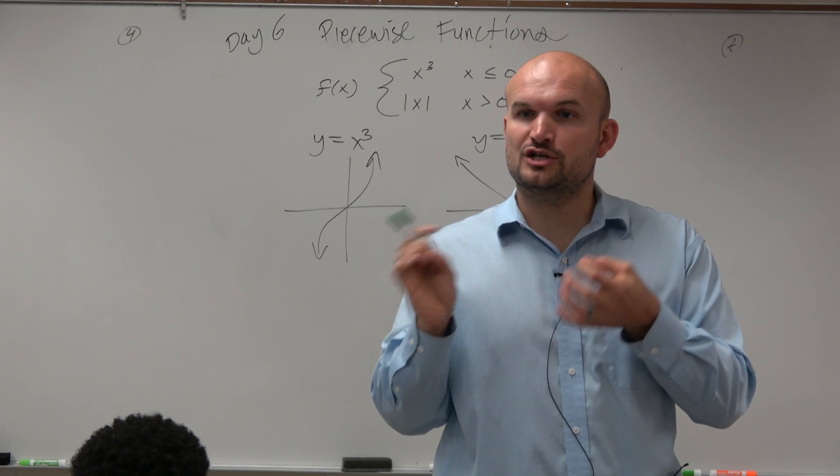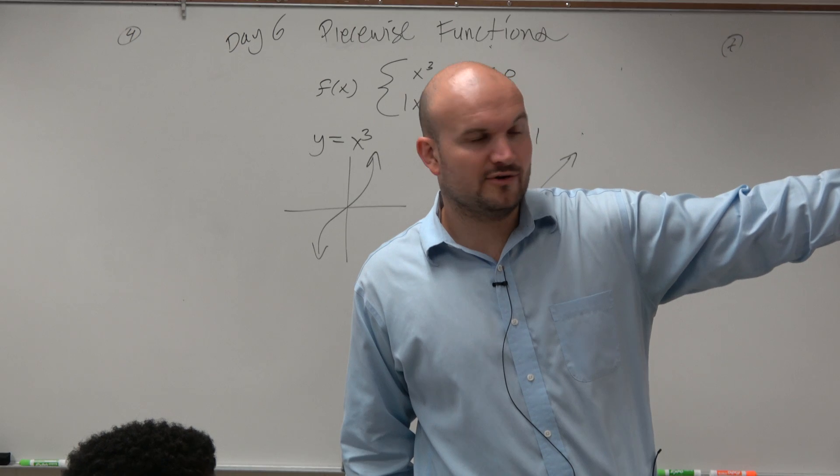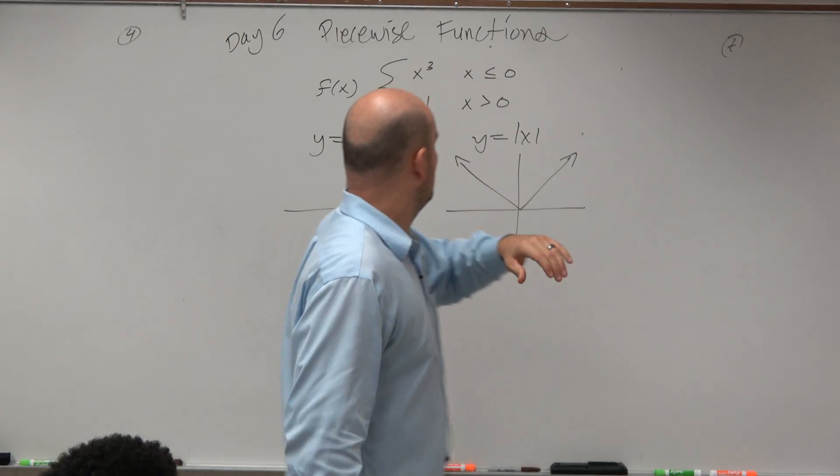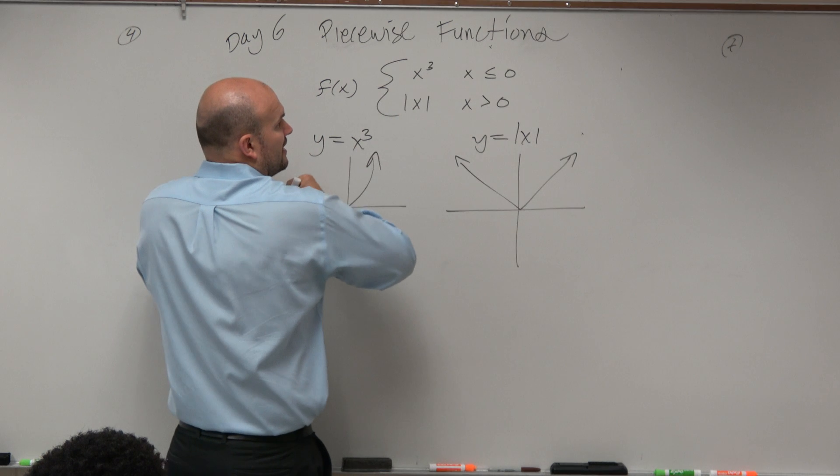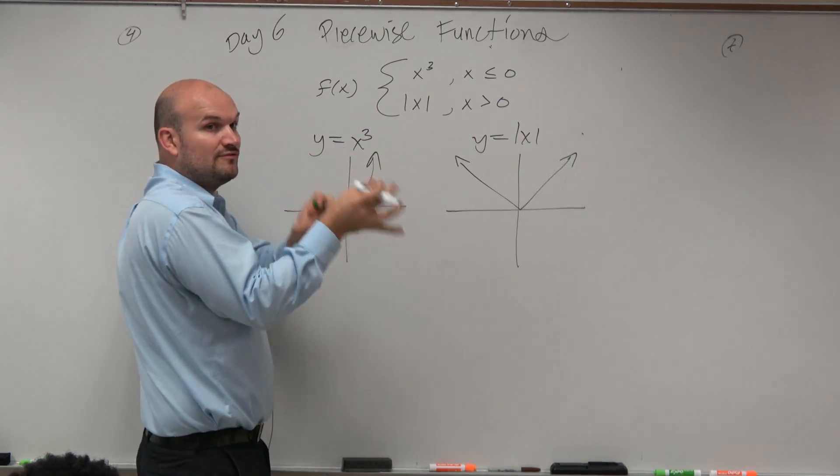We've got to go by what the constraint is. See how I wrote that over there? I did that on purpose, and you did this correctly. So there's no reason we can't do this correctly. You have the function, and then you have the domain. You graph the function only for its domain.